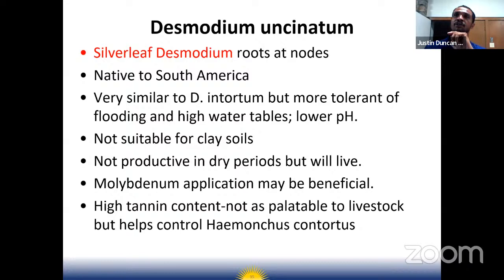We have something similar called dodder, D-O-D-D-E-R, or Cuscuta. And it's an orange weed that's parasitic, and it scrambles all over your crops and sucks their vitality out of them. But striga is like that in Africa. They grew Desmodium in the field, and it not only stopped the striga, but it also stopped insect pests from messing with their corn.